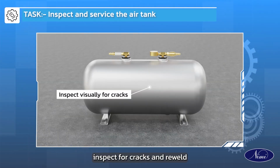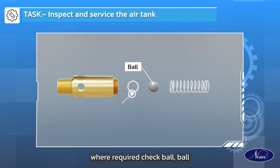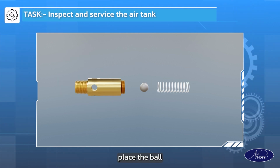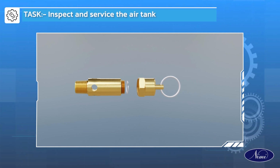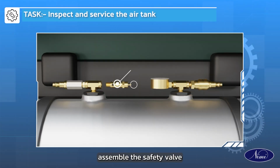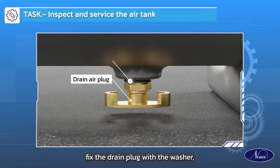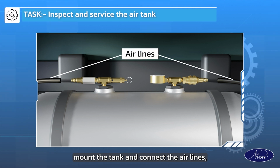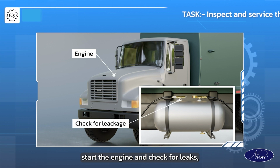Inspect for cracks and re-weld where required. Check ball sealing in the valve body and spring and replace if damaged. Place the ball, spring and washer in the valve body using the circlip. Assemble the safety valve. Fix the drain plug with a washer. Mount the tank and connect the air lines. Start the engine and check for leaks.